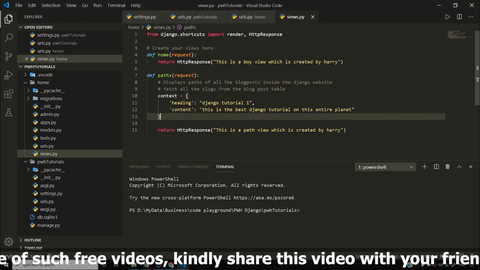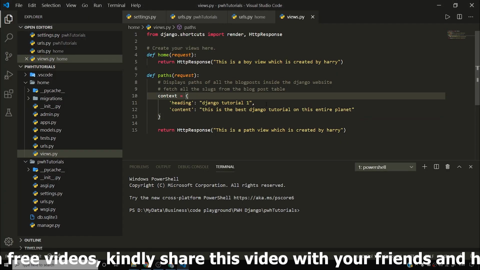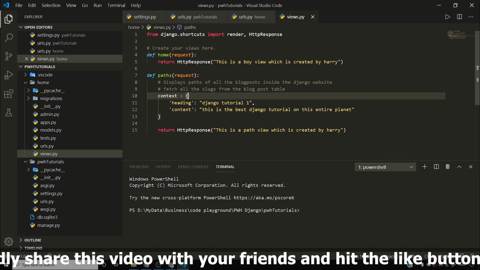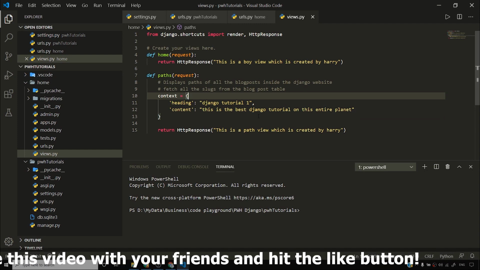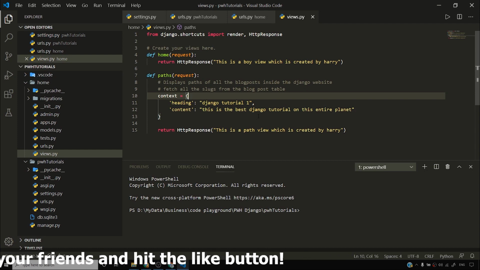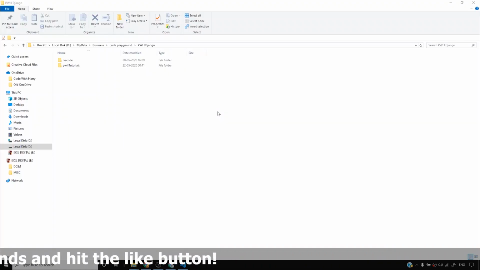Now I'll move on to Visual Studio Code, and I'll create a new project. After creating a new project, I'll lay the urls.py file. I'll tell you what will be the endpoints of our portfolio website. So let's go to the folder where we'll be creating our first Django app.